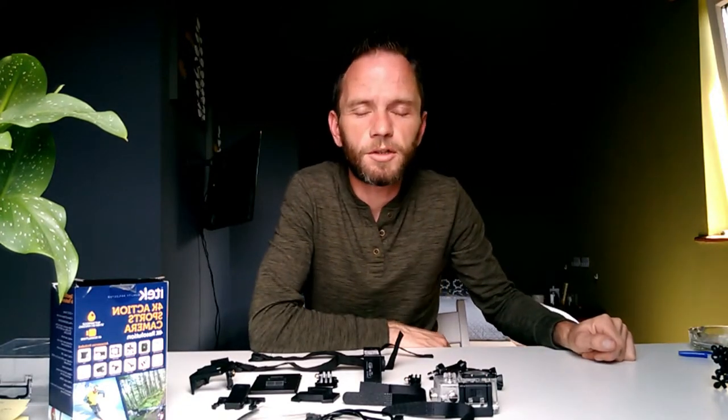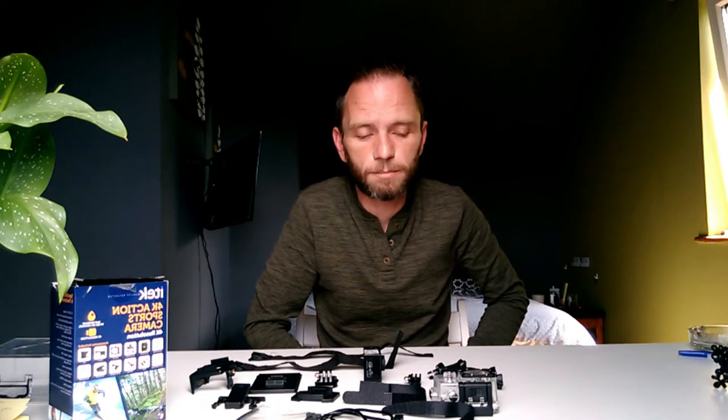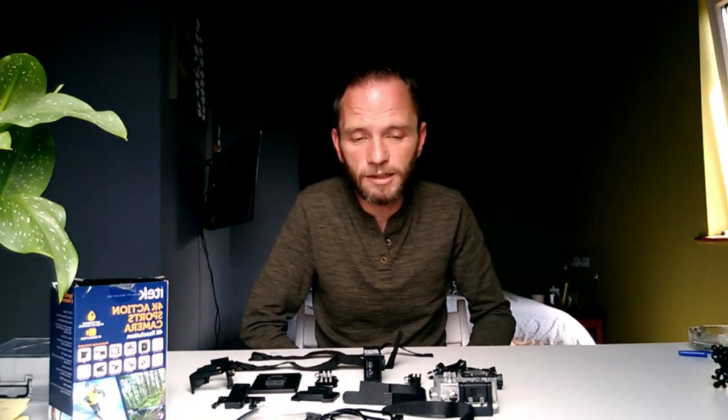Hi guys, so today we're going to do a quick review of a cheap action camera I picked up. I was doing some shopping the other day in Lidl and they had these on offer. Given that we're still currently under lockdown, I thought it could be a fun new toy. I've always wanted to do some action shots of riding the bike, action shots of cars on the move, but I just don't have the money to invest 300-500 euros into GoPros and the equipment. So this came up for 40 quid with all the bits you see here on the table.